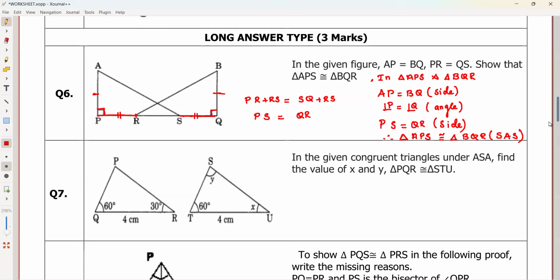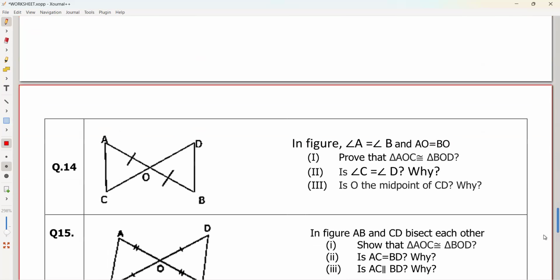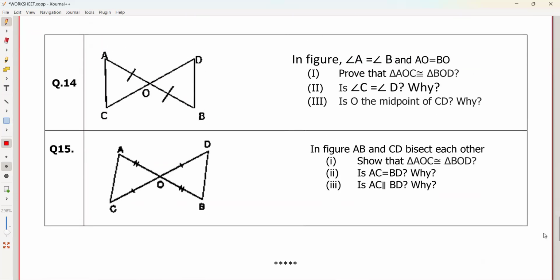Right, so we have a few more questions. In total, 13, 14, 15 questions are given. So have a practice. Up to this, I'm going to stop in this chapter. The balance questions are for you. The same worksheet will be posted in Google Classroom. Have a practice. In the next class, we'll start with the next chapter. That means coming Sunday, we'll be having a test on this chapter, Geometric Twins.